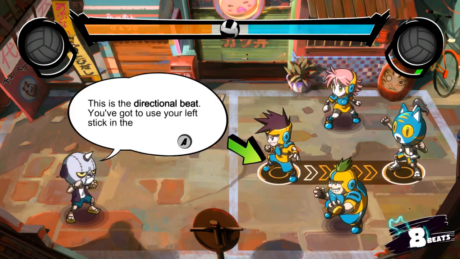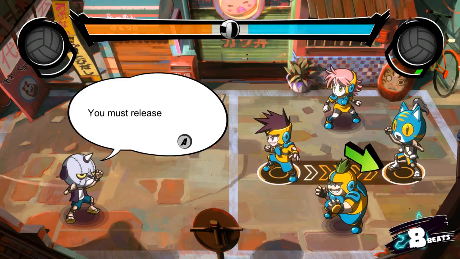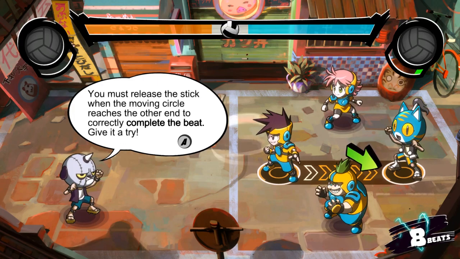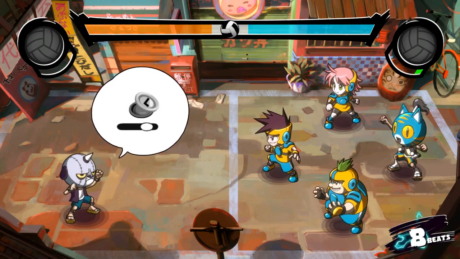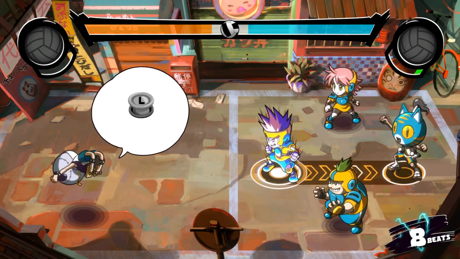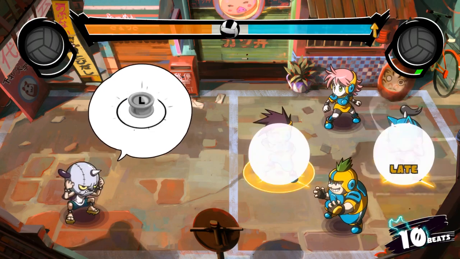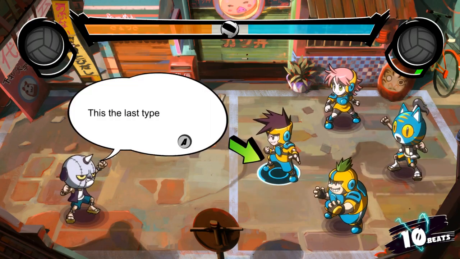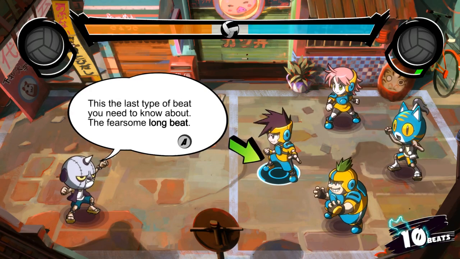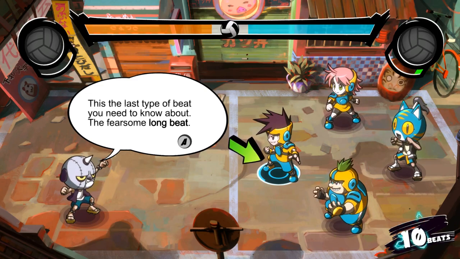So the directional beat, you gotta use your left stick in the correct direction with correct timing. You must release the stick when the moving circle reaches the other end to correctly complete. Okay, this is a little confusing, let's give it a try. How do I see an indicator for this? Okay. It is saying late each time. I am doing it in time with the music, but I think there's a little bit of latency. So that is an issue. Any rhythm game needs to have a way to configure the latency. That's always really, really critical for a rhythm game.